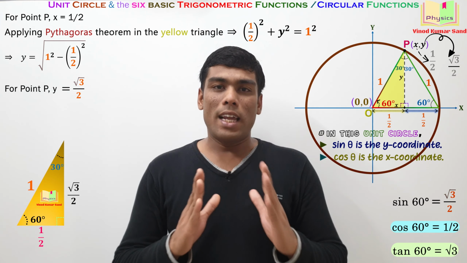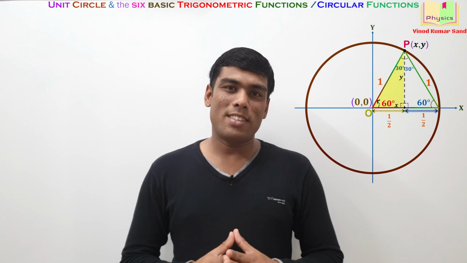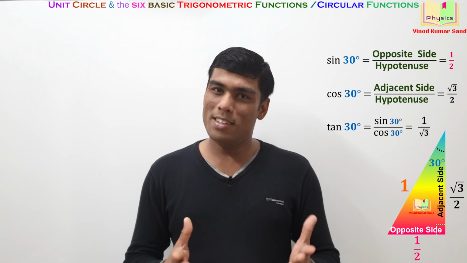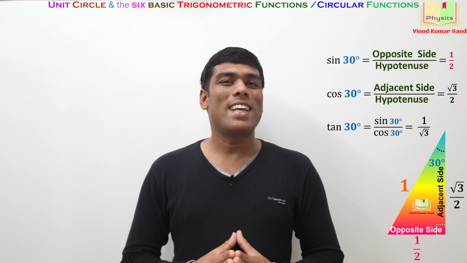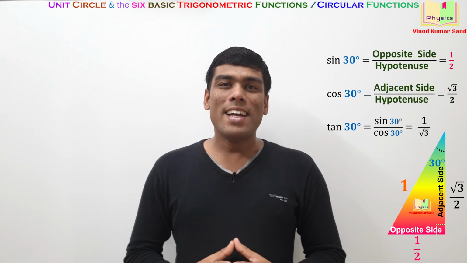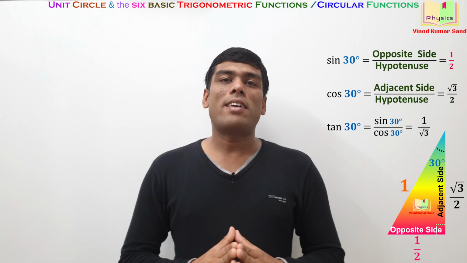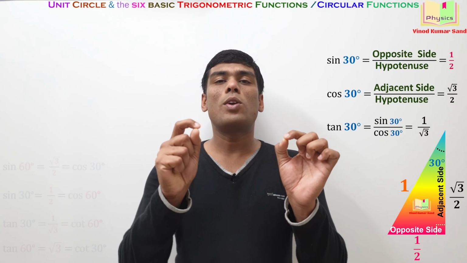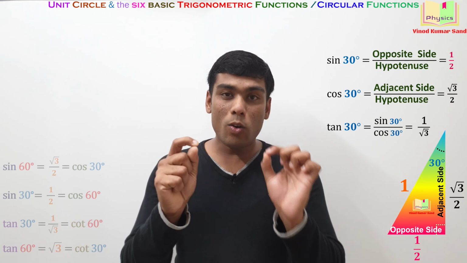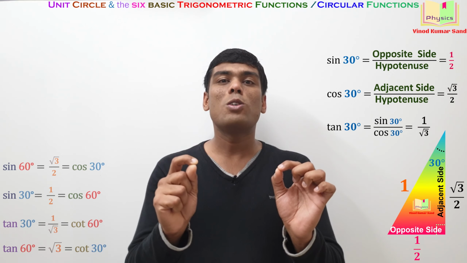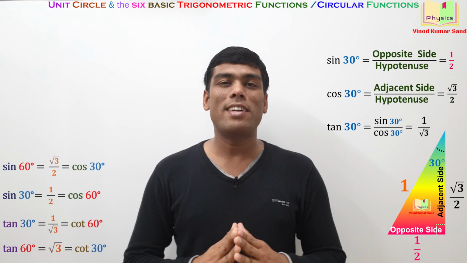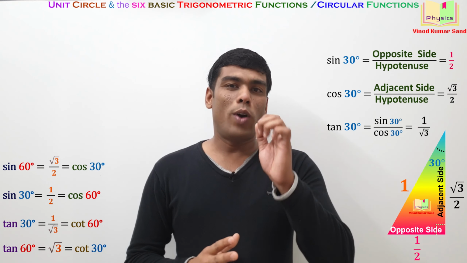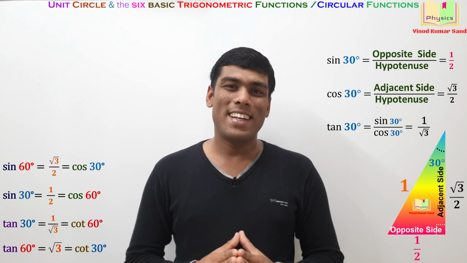Now, can you find the value of cos 30 degree, sine 30 degree, tan 30 degree using the trigonometric ratios? It's simple. I hope you all get the correct answer by doing your calculations. You will find an interesting pattern in these values. The sine 30 degree is equal to cos 60 degree and the cos 30 degree is equal to sine 60 degree. Similar things are valid for tan and cot and sec and cosec. Why is this happening? Can you tell?